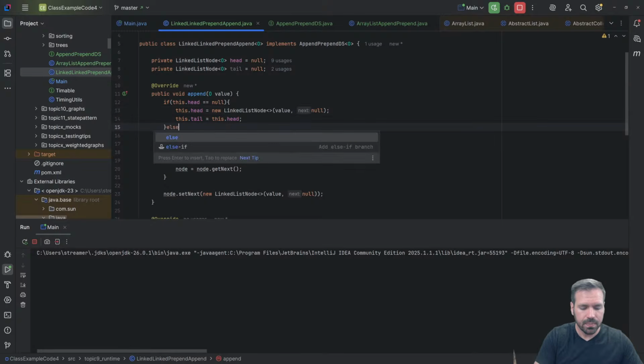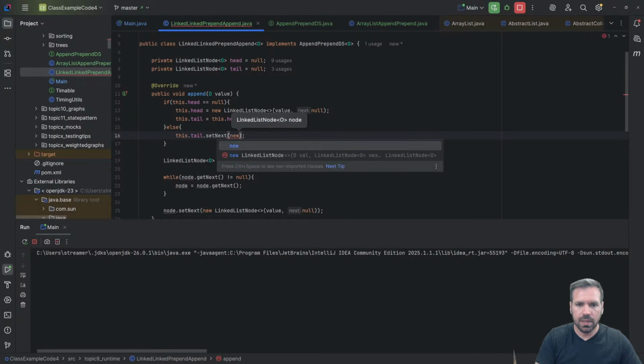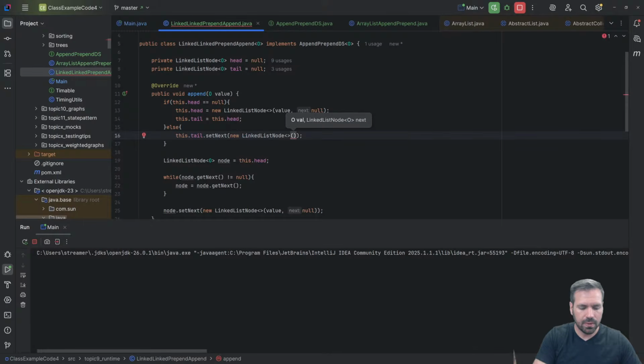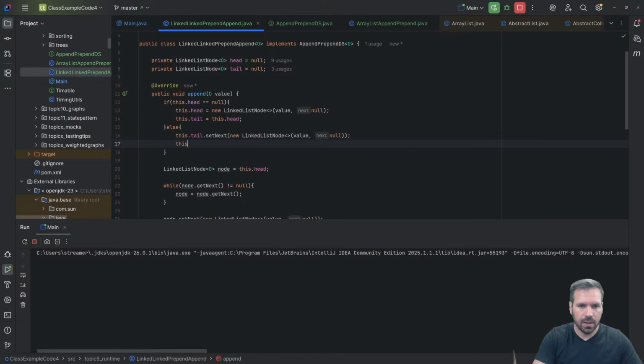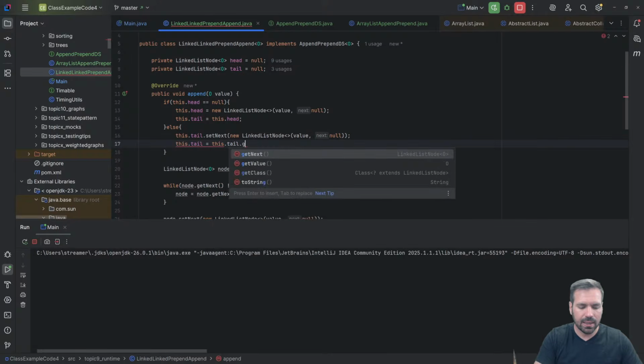Otherwise, else, this dot tail dot set next, new linked list node value null, this dot tail equals this dot tail dot get next.